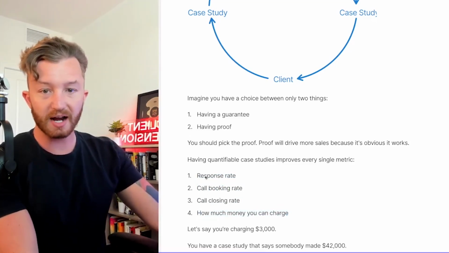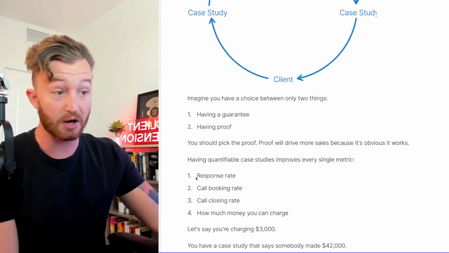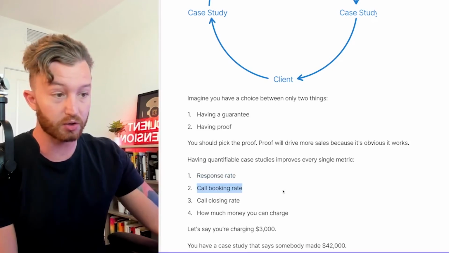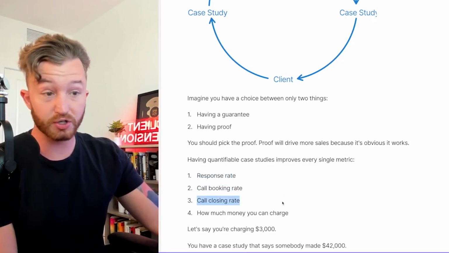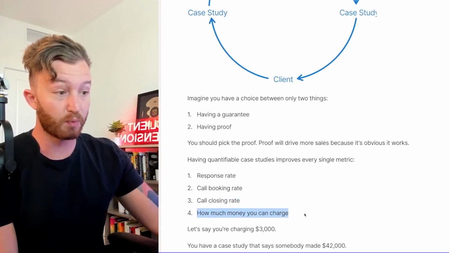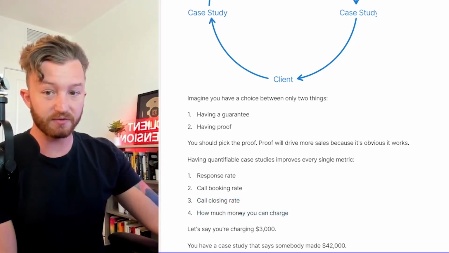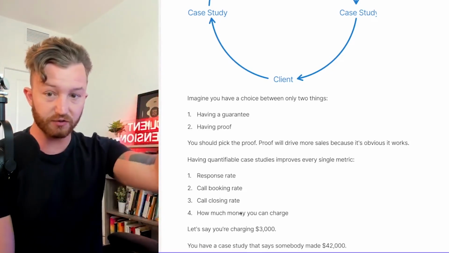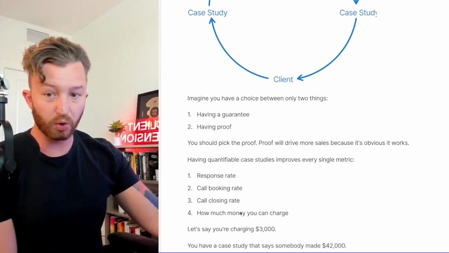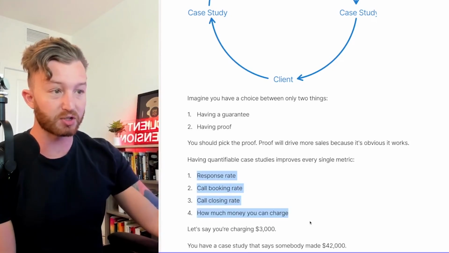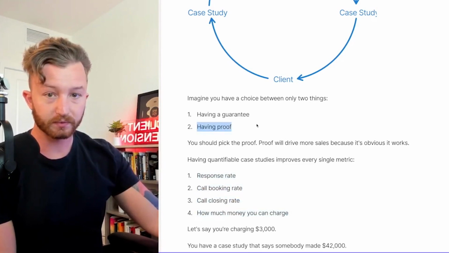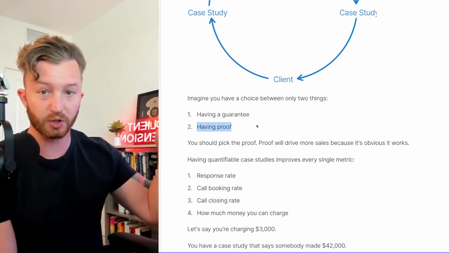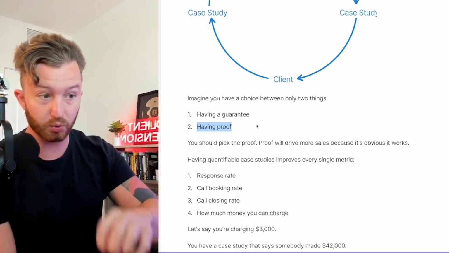So we could sit here and I can make videos independently across how to increase your cold email response rate, how to increase your call booking rate on your cold emails, how to increase your call close rate, how to charge more money. I can make independent videos with individual sectioned off advice for each of those. But if I were to tell you what's one thing that can improve all of them simultaneously, it's having proof. It's having proof and case studies that you can actually deliver quantifiable results to clients repeatedly, tangible results, right?